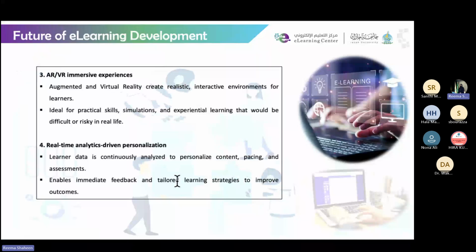So we can see the trend continuing towards immersive technologies like augmented reality and virtual reality. These technologies create a realistic, interactive learning environment, and they are especially useful for practical skills, simulations, and situations where real-life training might be difficult or risky. For example, in medical or technical fields, learners can practice safely before working in a real environment.